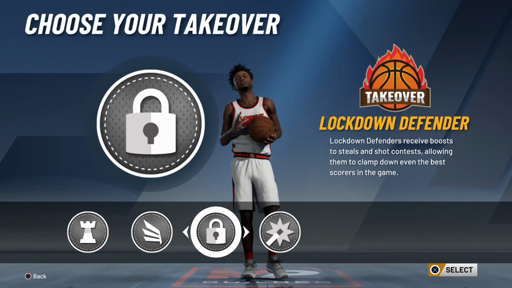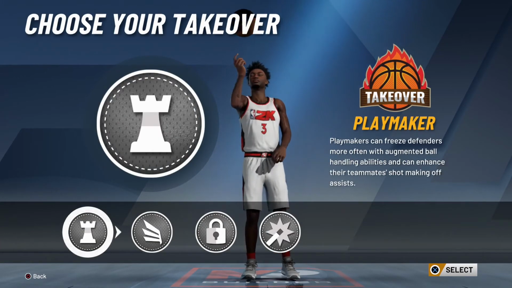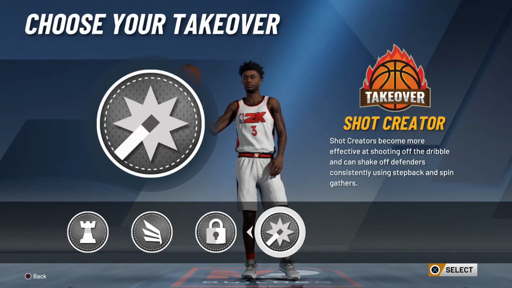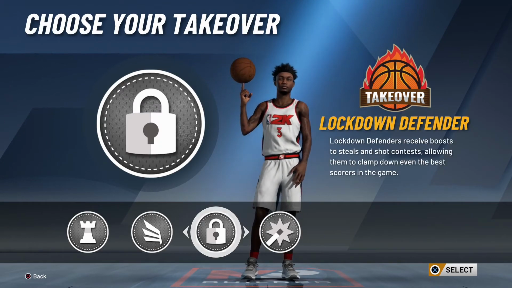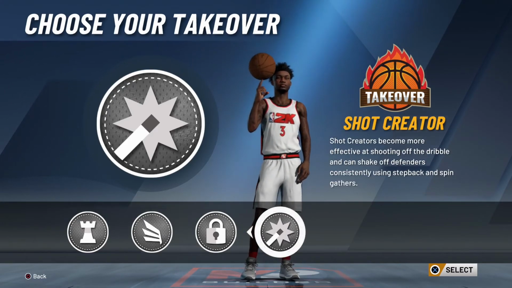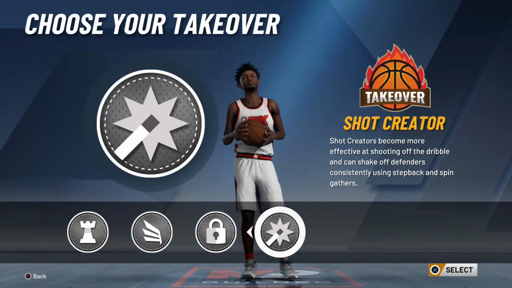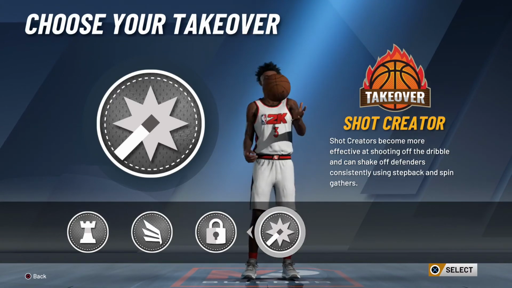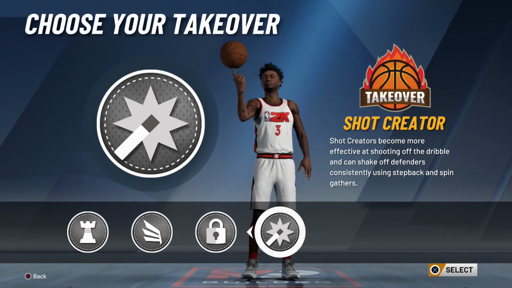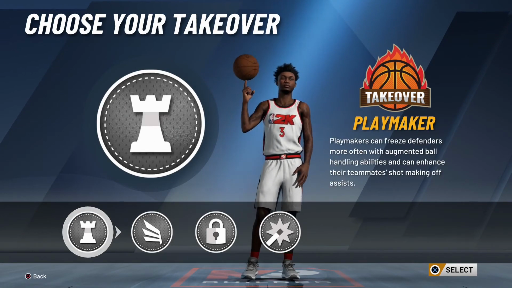And me, I say the best takeover is slasher or playmaking, in my opinion. But on the one that I use the most, I use shot creator. Now the shot creating takeover is not bad, but on the 2-way slashing playmaker, you really wouldn't use it like I do. Like I shoot a lot on mine, but most people don't shoot a lot. They just want to drive all the time. But the one I would use is the slasher or playmaking.